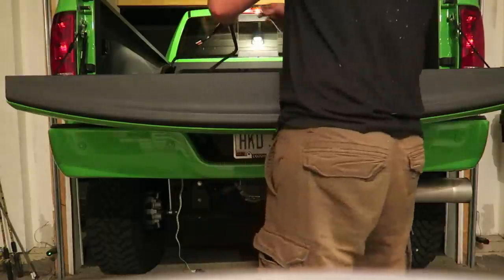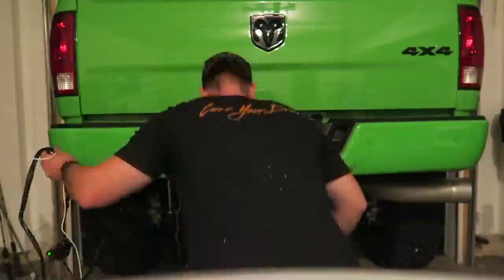Some people say when you tap into the reverse light on your tail light you're gonna get a tail-light-out warning on the dash. Everyone says to tap into it at the seven-pin harness instead, which I found out is the other white-and-brown wire. Luckily I did that, so when I tested it I did tap into the right wire, and the other wire is my reverse.